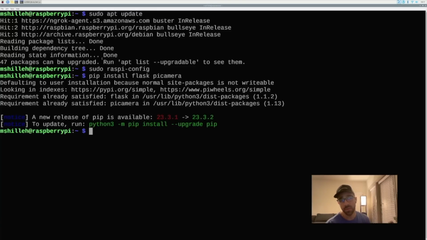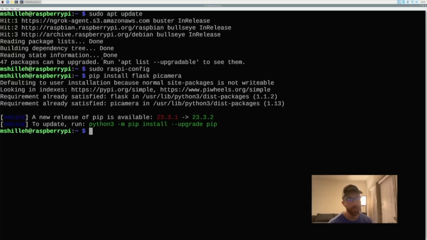Another thing you would want to do if you never installed pip before is you would actually want to sudo apt install pip. So pip is just the Python package manager. So you just want to type in sudo apt install. This is if you never used pip before. Most likely, if you're watching this video, I'd say high chance you have. If not, you can simply install it with this operating system package manager and just install pip, and you should be good to go to start using pip to install third-party Python packages. So that will come in handy if you are working on Python a lot on this Raspberry Pi, which I would imagine is a high chance you are.